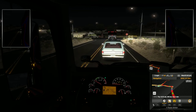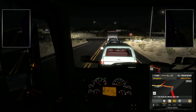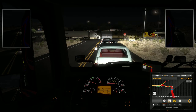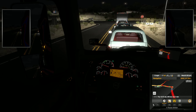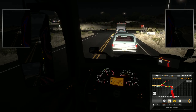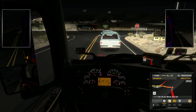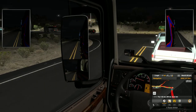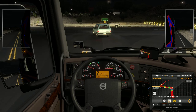I do have a few little odds and ends I need to fix with LSPDFR. We are now using the Jurisdiction 4 mod. If you haven't checked out the videos, Jurisdiction 4 gives you Sandy Shores PD, Grapeseed PD, and Paleto Bay. I do have custom liveries on the cars for those departments, and I don't have uniforms for them. There's really nothing out there for Sandy Shores, so I've been using LSPD uniforms, but I think it fits in okay up there.